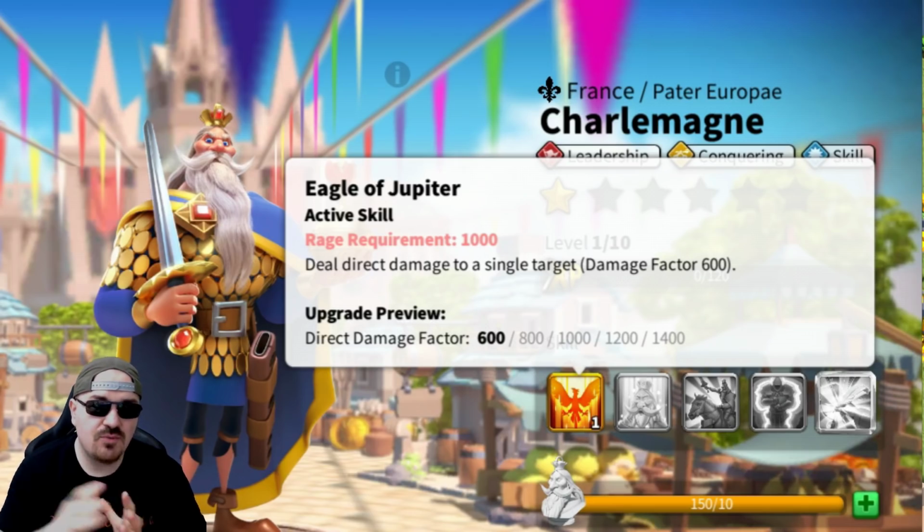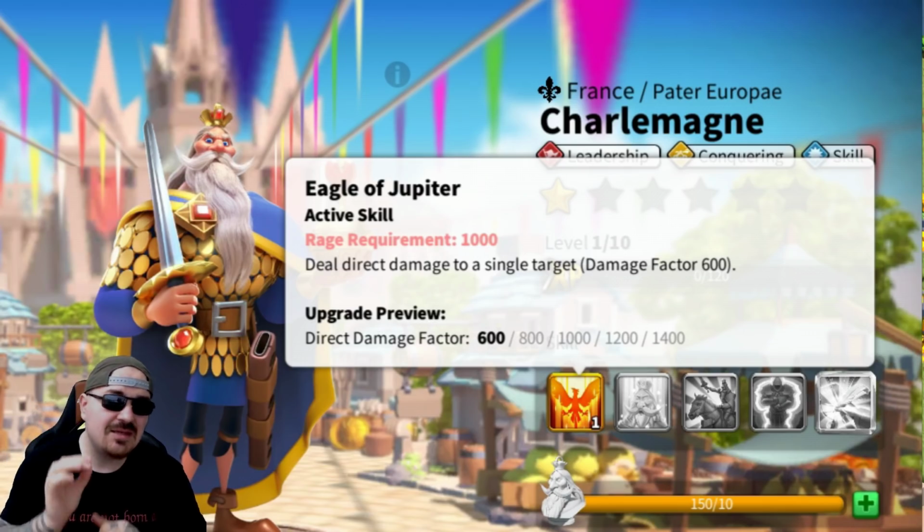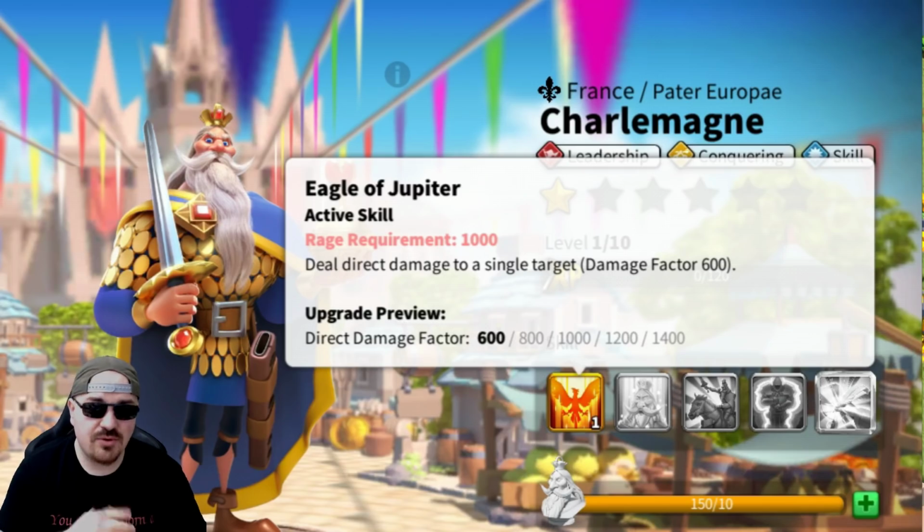Rage requirement 1000. Normal as any other commander or legendary commander, except Genghis Khan. Genghis Khan is like the first ever commander that has less than 1000 rage requirement for his main skill to be activated. So it deals direct damage to a single target, 600 up to 1400. Blunt, that's it, nothing else. Simple damage, simple hit, no other effect.